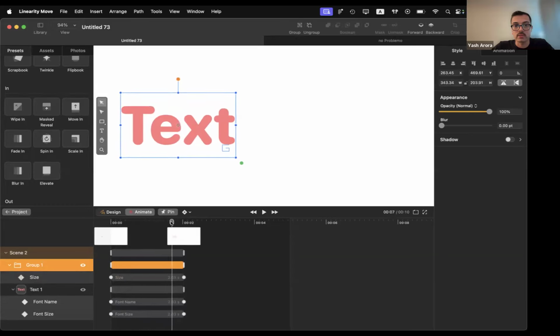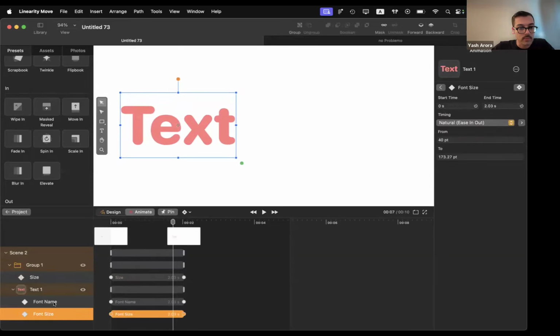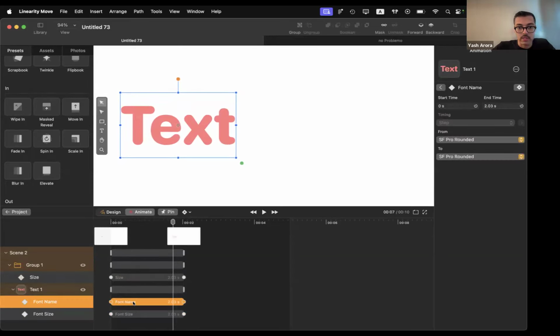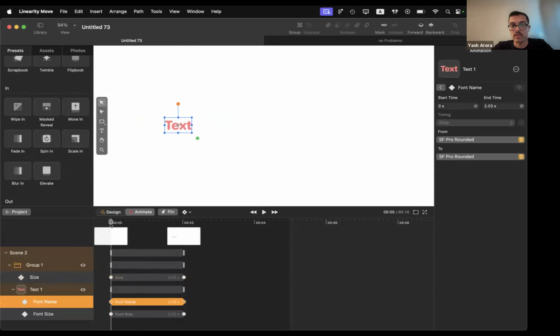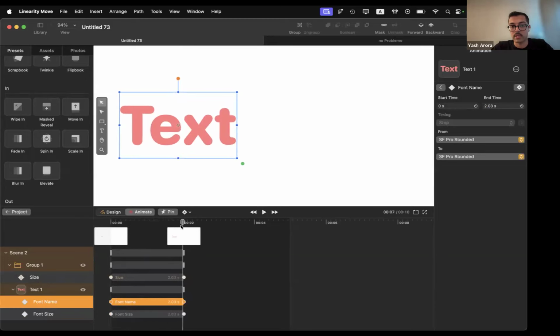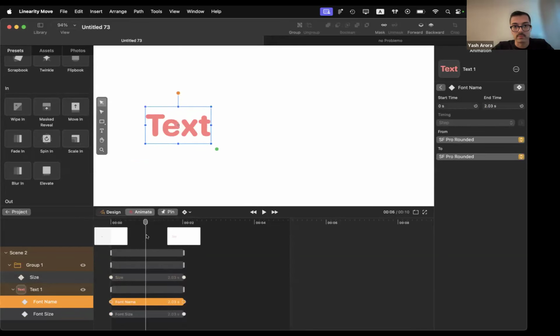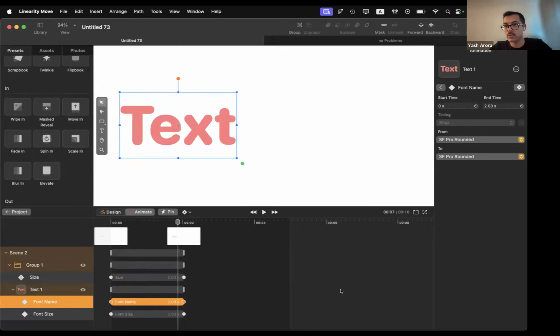As we can see, there is the weight change happening, and then there is the scale happening at the same time as well. It's still animating, but the timing curve is a step curve. So it will retain the same timing curve, and then it will quickly change to the thin weight, for lack of better words. Does that make sense? Does that answer your question?